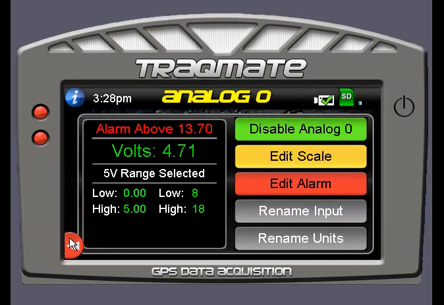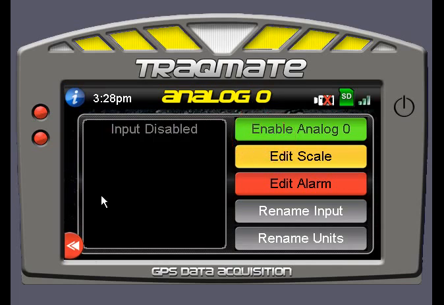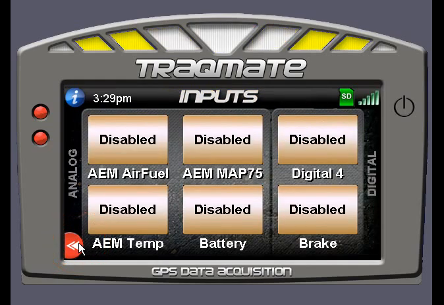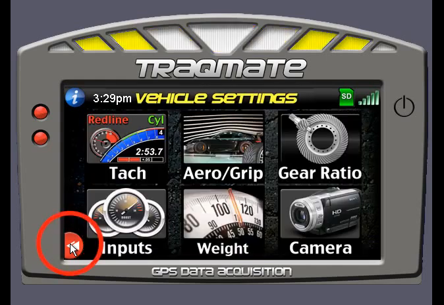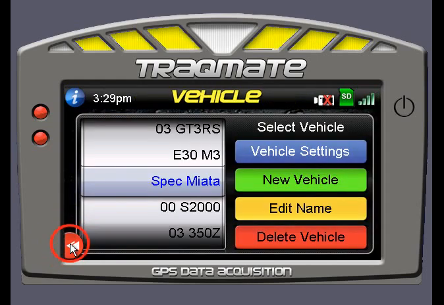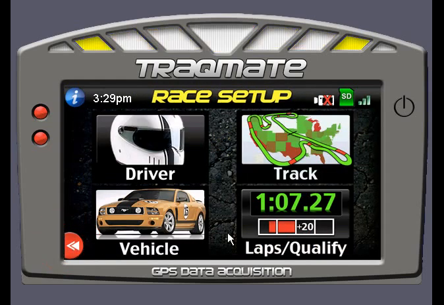So that keeps you from destroying anything, as well as gives you some live feedback in terms of what your car is actually doing. You can also rename the inputs down here. Same thing goes for digital. Essentially, if you had a brake switch or some kind of warning light you wanted to have come on. Go ahead and back out of this menu, and this will take you back to the race setup homepage.